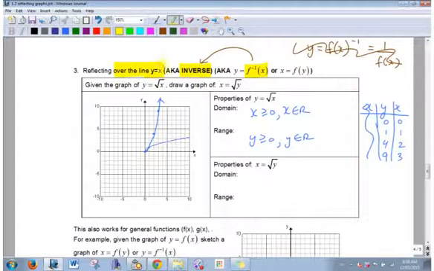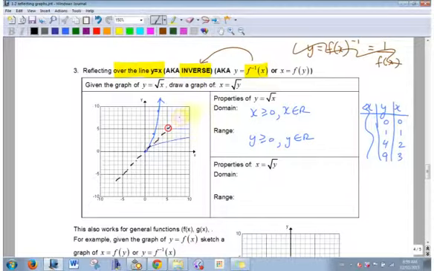There's your clue. You all know what the line y equals x looks like? Good, you should. Just like y equals x squared, you should have a mental picture of that. But if you don't, it only takes 8 seconds to figure it out. If y is 0, x is 0. If y is 1, x is 1. If y is 2, x is 2, and so on and so on. If x is negative 3, y is negative 3. That's the line y equals x.